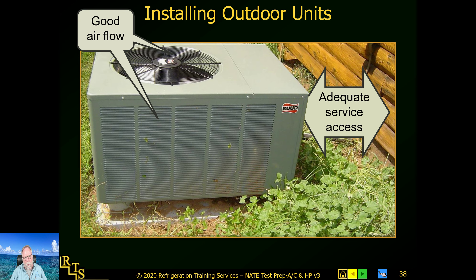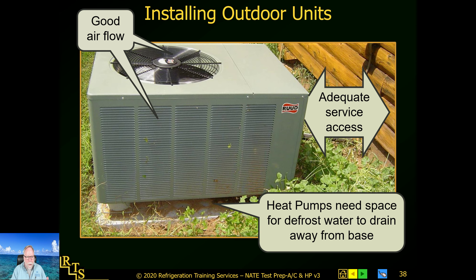We need good airflow. Over 34 years of experience and 15 years as a tech rep, I've found walls and bushes wrapped around these units trying to hide them. I understand homeowners don't always want them seen, or they might be stolen, but this unit has to breathe as an air-cooled unit. Every manufacturer has a minimum clearance for a reason — follow it. For heat pump units, during defrost water must drain away, so use risers especially in the north where there's snowfall.